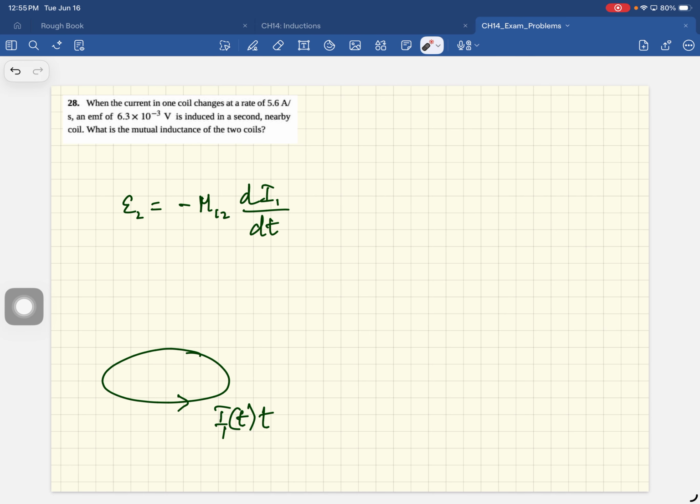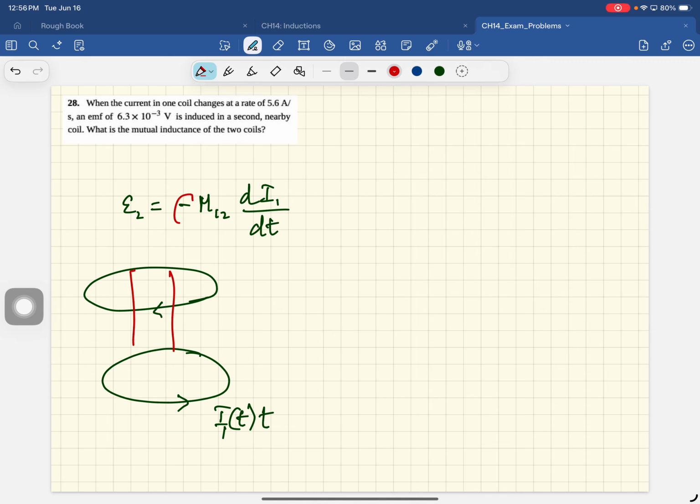And let me write down the expression for the mutual inductance: minus M12 dI1/dt. So if you compare these two expressions, you can see that mutual inductance is that. So in this case, we are able to come up with an expression for mutual inductance, and that was for the perpendicular case. If it was at an angle, you would have to involve the angle there. So M12 is mu naught N1 A2.